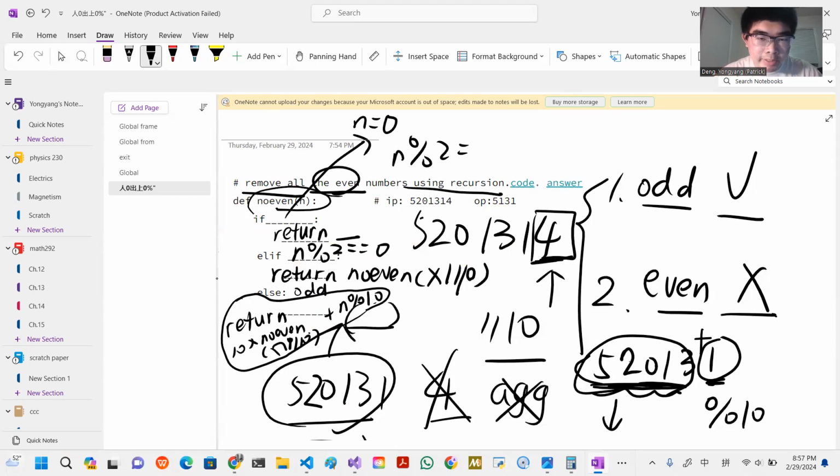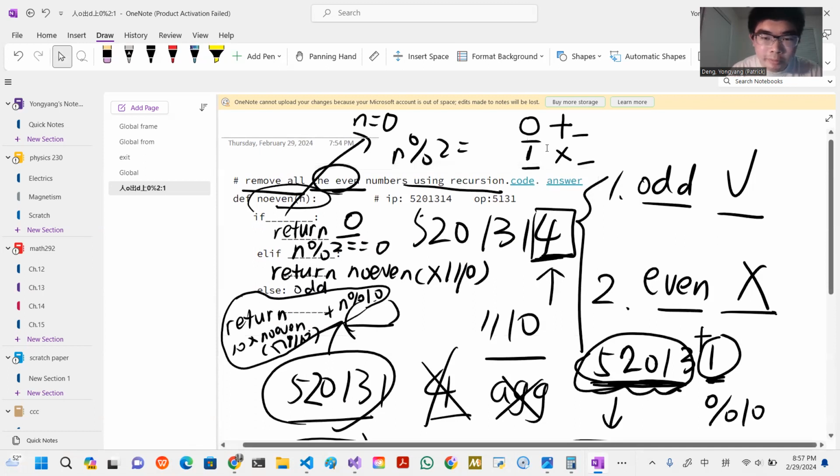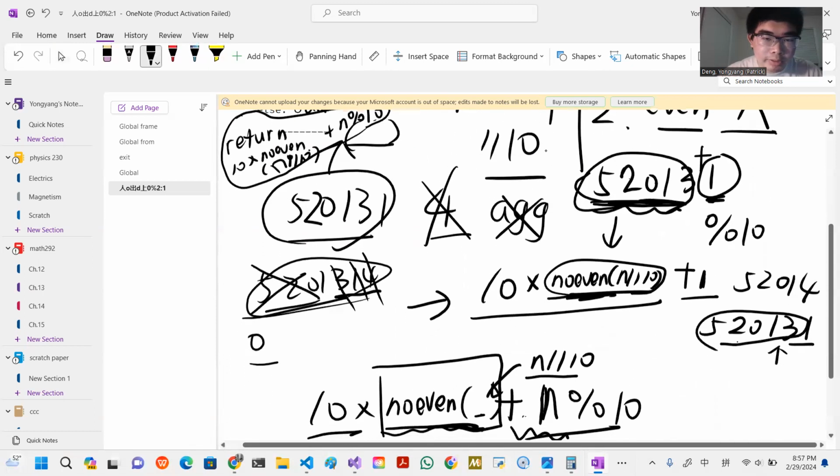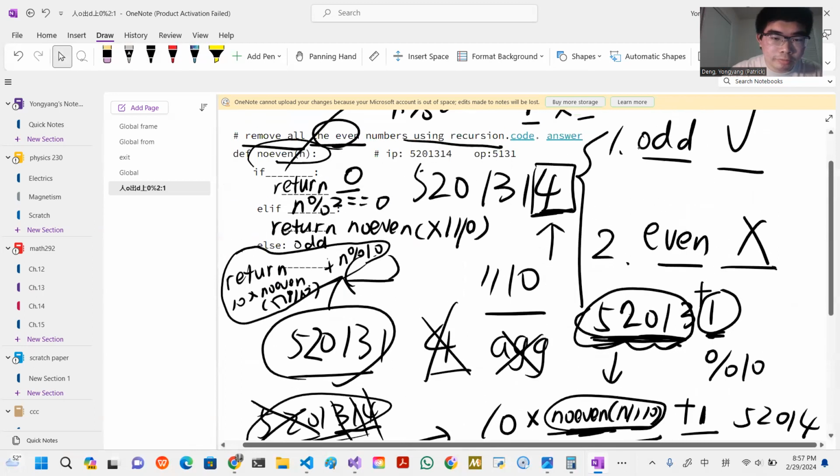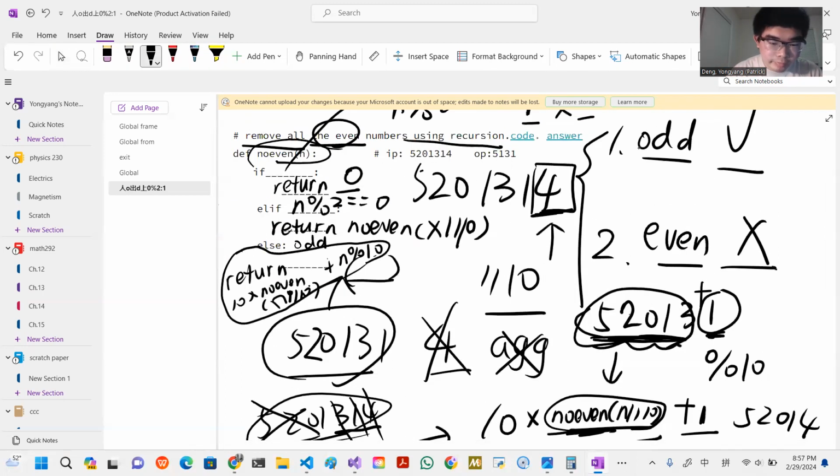Maybe 1, maybe x, but I will return 0. Sometimes when you do plus, it's reasonable to have 0. But when the aggregation is multiplication, it's better to have 1, because 0 times everything will be 0, which means we have nothing else left. But here the aggregation is plus, so we just return 0.